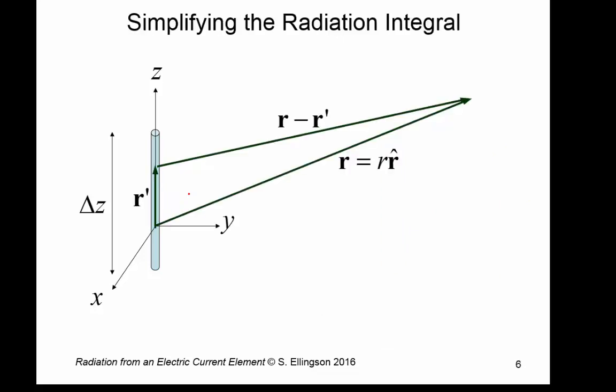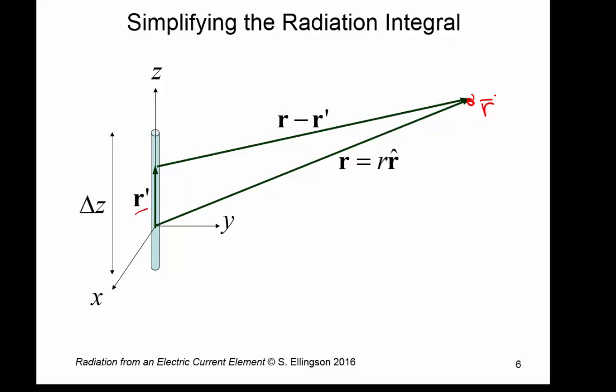So now we simplify the radiation integral. The original radiation integral is certainly solvable, certainly numerically solvable, but we're looking for simpler expressions that are as good. So here's the idea. First, what is formally true? Well, here is the position to the source point, r prime, and then here is the field point out here, which we just call r.